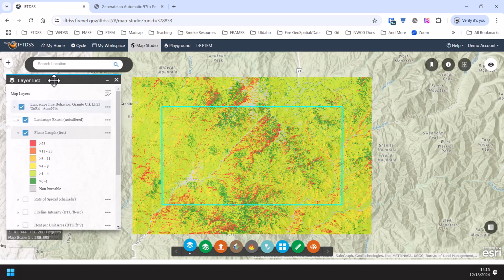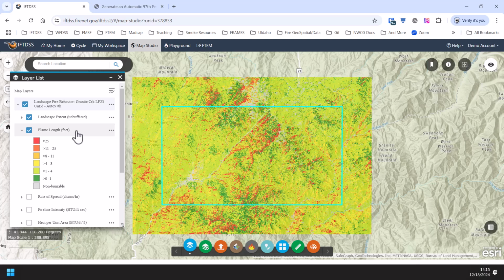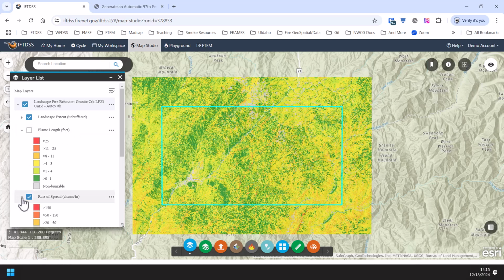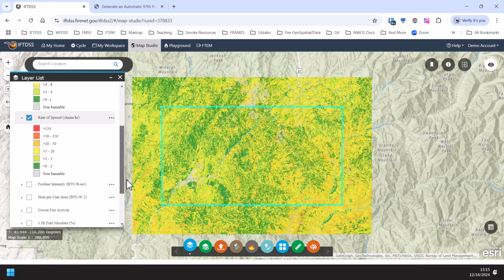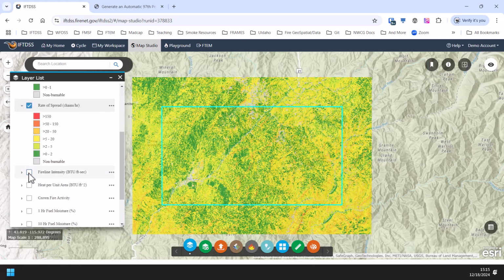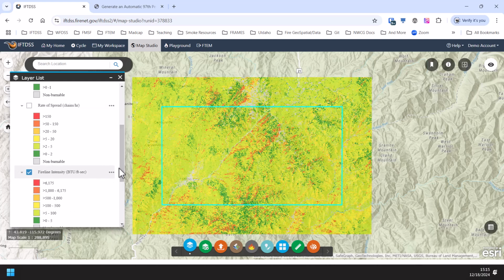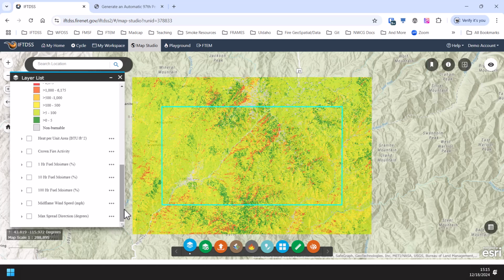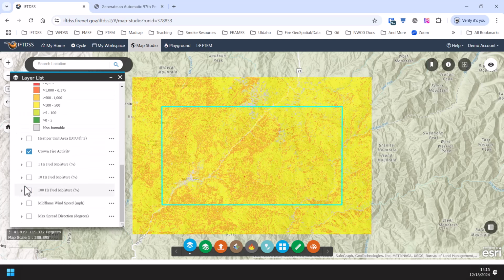And we can see the model outputs here displayed, first with flame length. We can also toggle back and forth between rate of spread, fireline intensity, heat per unit area, and crown fire activity.